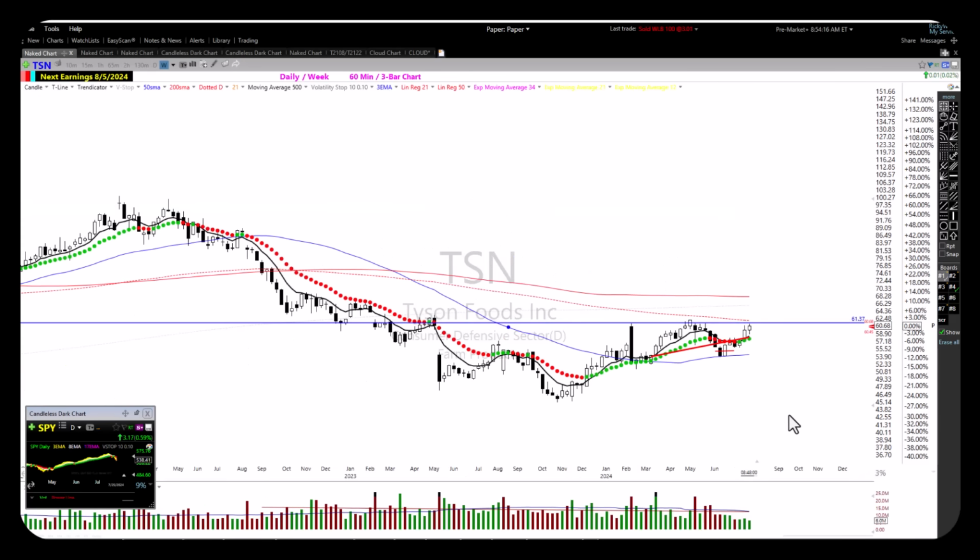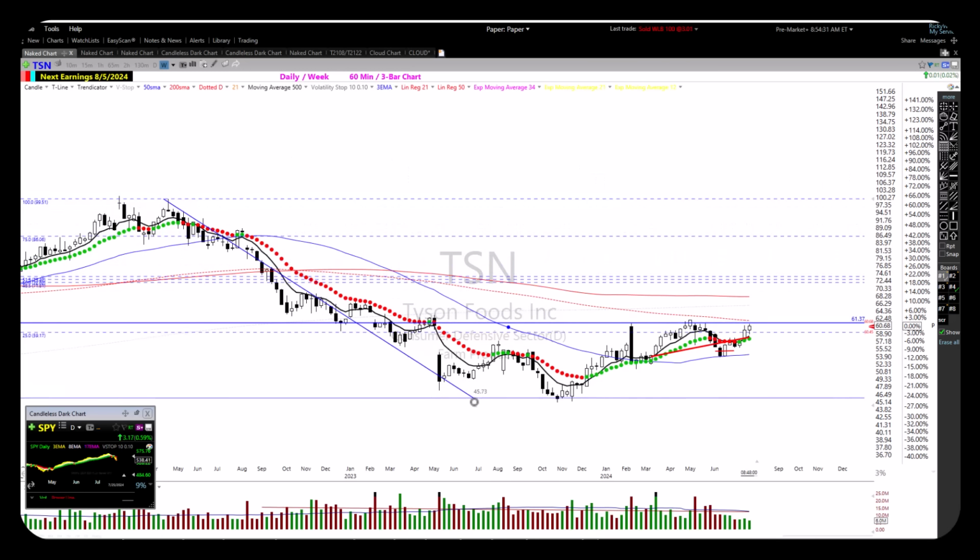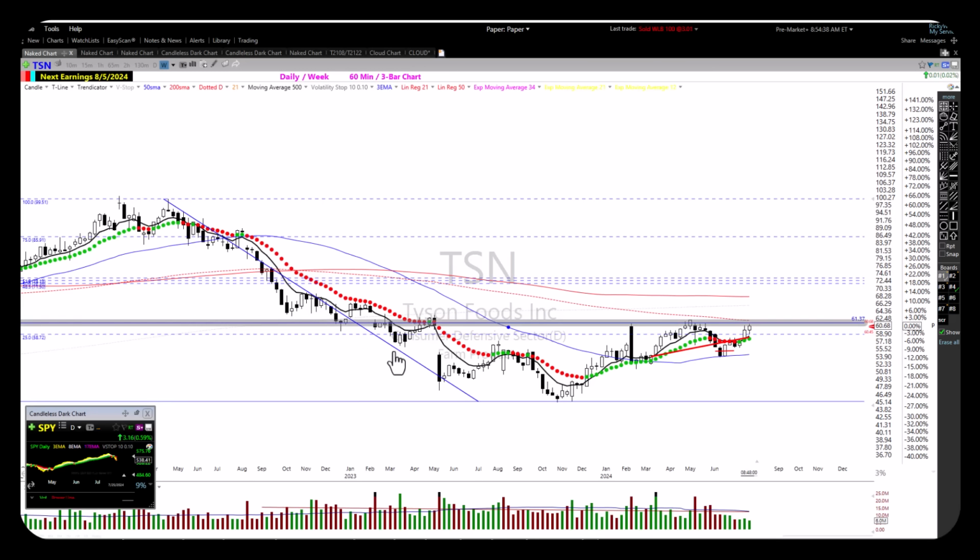Let's go to a weekly chart and look at that base. Look how it's carved out a bottom. We're putting in that base. That thing might want to run right up to that 200 period moving average on the weekly, and then from there pop out. Hey, let's put some lines on this. There we go. So from the 100 top up here down to the 45 lows, and we're starting to come up. The 50% retracement area is going to be right there, just slightly above the 200 period moving average. That would make a pretty good target.